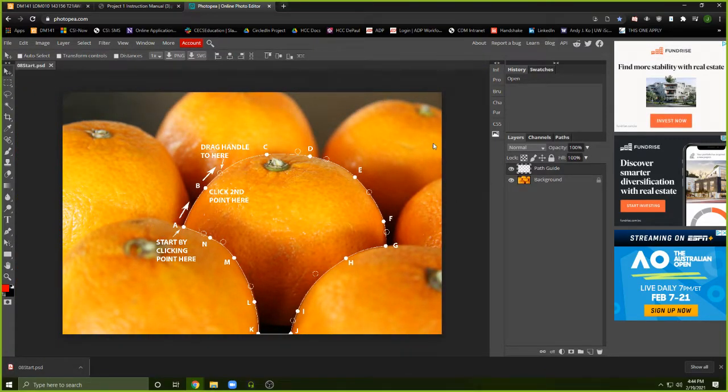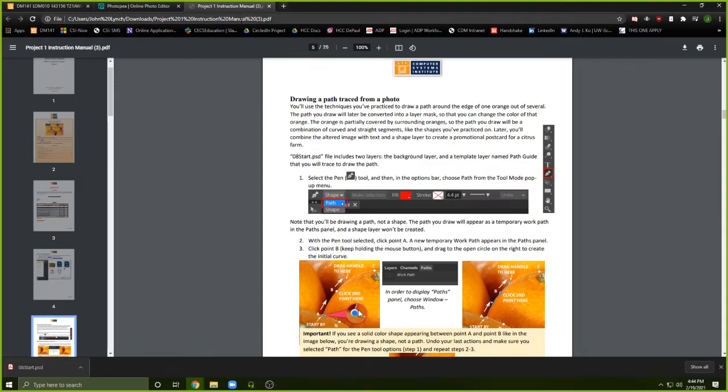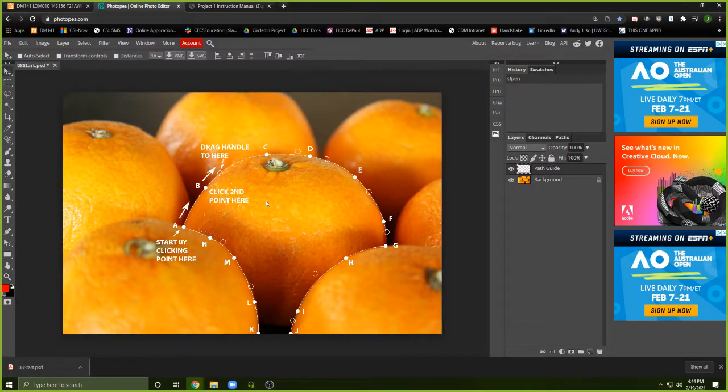Now, this project has a few things going on with it, and right away you might notice that we have one about the path guide. So when I taught this course a bit previously, it was a bit tough on this one with the path guide, and the path is kind of annoying sometimes. And you can actually hide this path guide if you'd like, but essentially, if you recall from our lecture, I went ahead and traced around the images of a roof and of a bin. And what we're going to be doing today is tracing around an orange and changing its color.